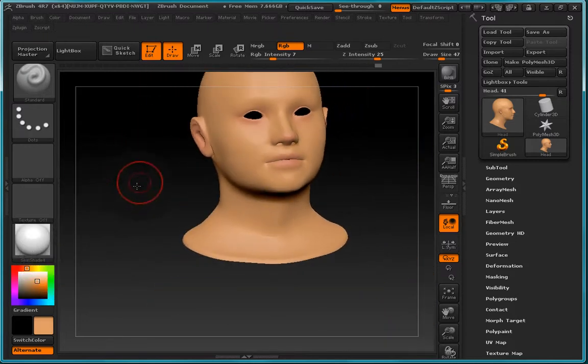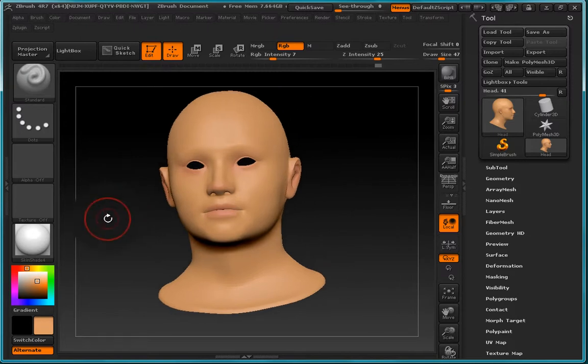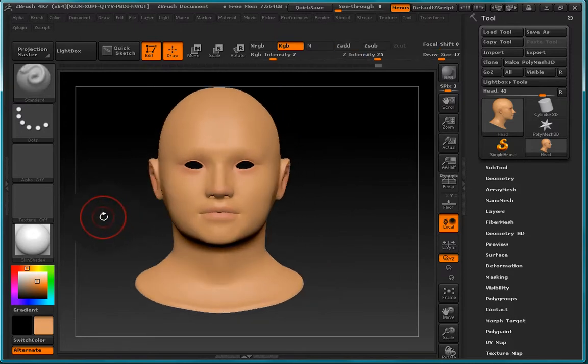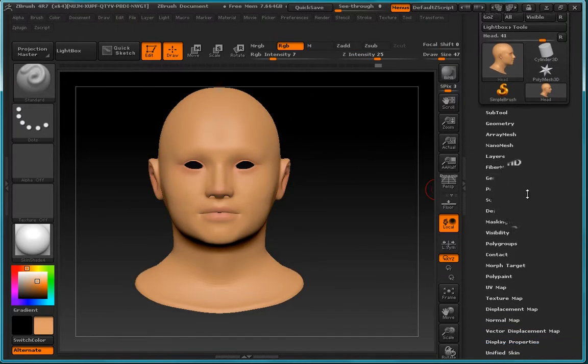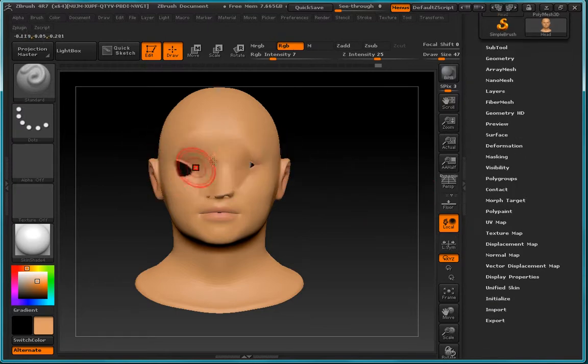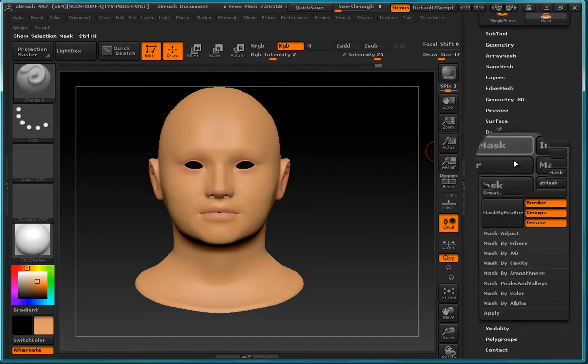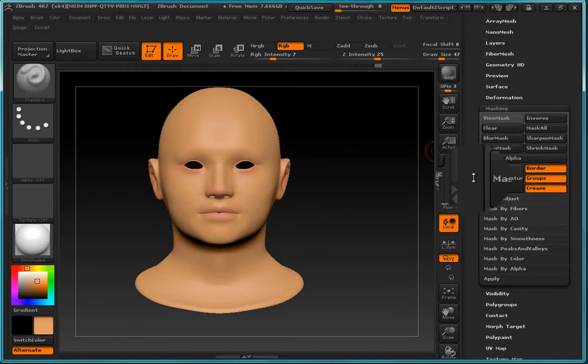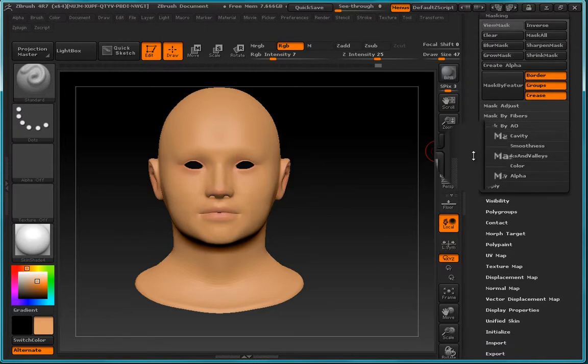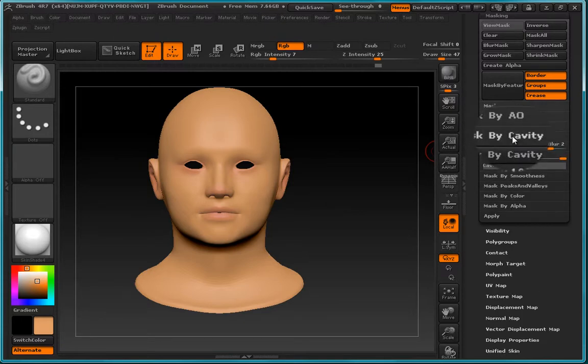Now, we can also do things like paint by mask. If you remember correctly, we could use masking to mask off areas that we can and cannot add information to, and we can do that same thing with color. So we can go to masking, and you see at the bottom here we have a bunch of different ways in which we can mask. For instance, let's choose mask by cavity.